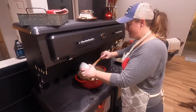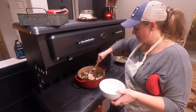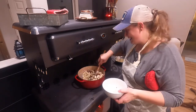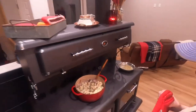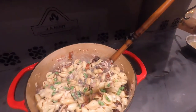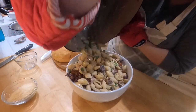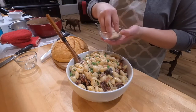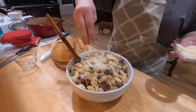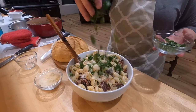I can hear my boys pulling in. Oh, it's a meaty bacon and pea pasta. The truck is here, my kids are hungry. Let's have a look. Let's get this plated up. Yes, sir. Into the serving bowl, same spoon. Okay. Little Parmesan cheese on top. Just in case you need a little more green, a little bit of parsley.